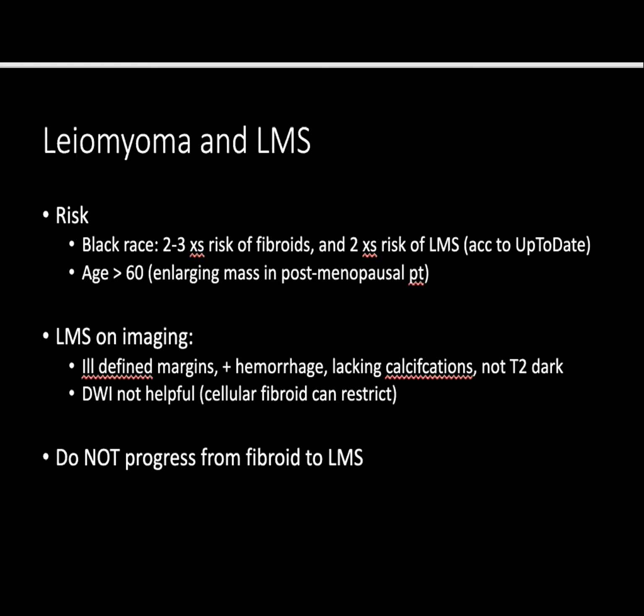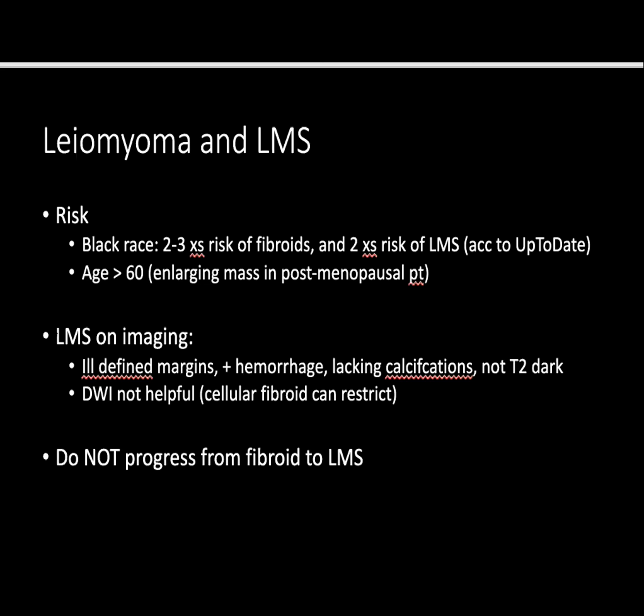Although fibroids and leiomyosarcoma, even if they're of the uterus, are not related to each other. So you do not get progression from a fibroid to a leiomyosarcoma. They're thought to arise from completely different cells. The other major risk factor for leiomyosarcoma is age. So if you have an enlarging mass, if they're premenopausal, actually in UpToDate, they were saying that that's more likely just to be a growing fibroid, and a growing mass in a premenopausal patient is actually not an indicator that it is definitely going to be a leiomyosarcoma. And they did a huge retrospective review of that. But if it's a postmenopausal patient, then that's a warning sign.